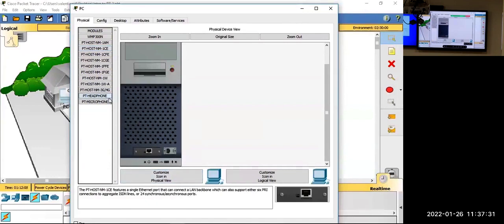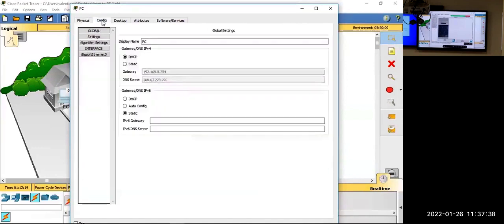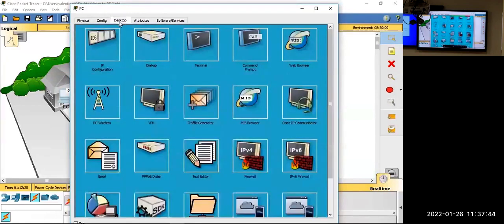You can actually pick and choose and customize your own Packet Tracer devices. This is amazing. Besides that, again, we have a config tab. We're going to do basic configuration of our machine. But for more realistic, you can click on the desktop tab. We will see a full display here of different applications you can run on your packet tracer machine.